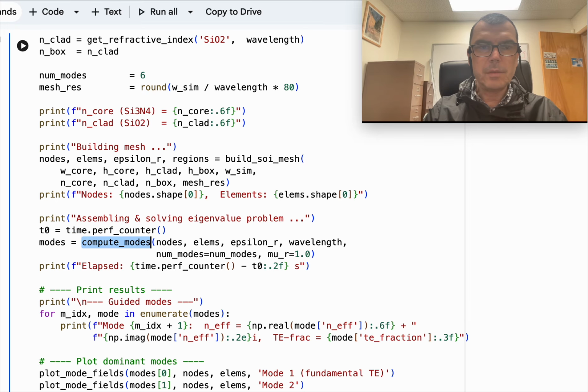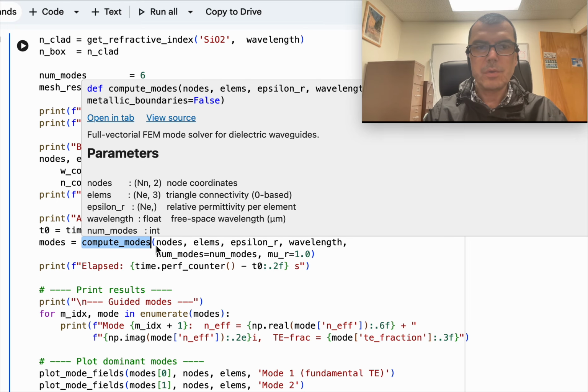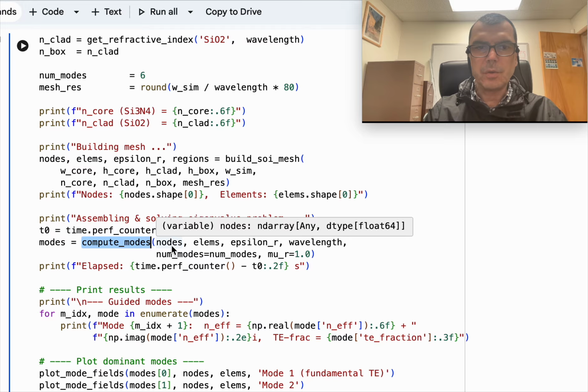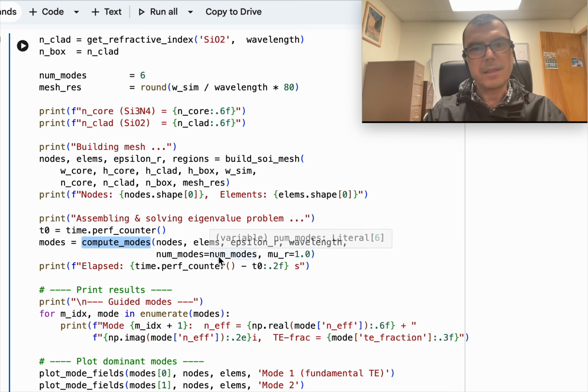Then we call the mode solver, compute modes. So we provide information: nodes, elements, relative permittivity, wavelength. Number of modes is 6, and relative permeability you can just set to 1 because these are all non-magnetic materials.